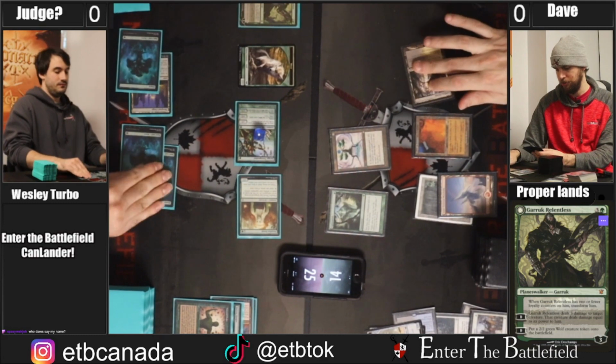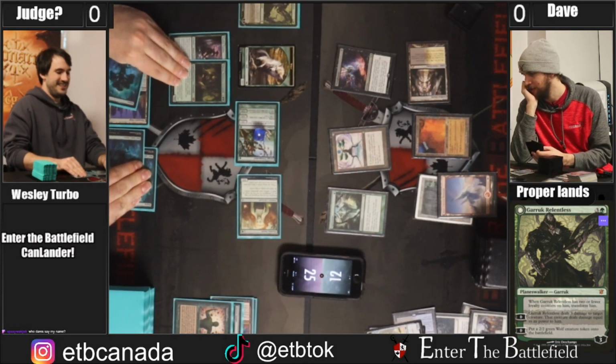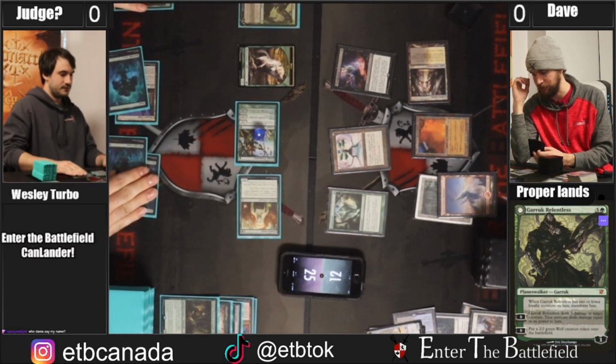So I am going to Thoughtseize you. All right. I have a Tireless Tracker and a Titania. Both those suck. Very. I will take the Titania, though. All right. So Titania is in the graveyard. That is very much the worst card for me.